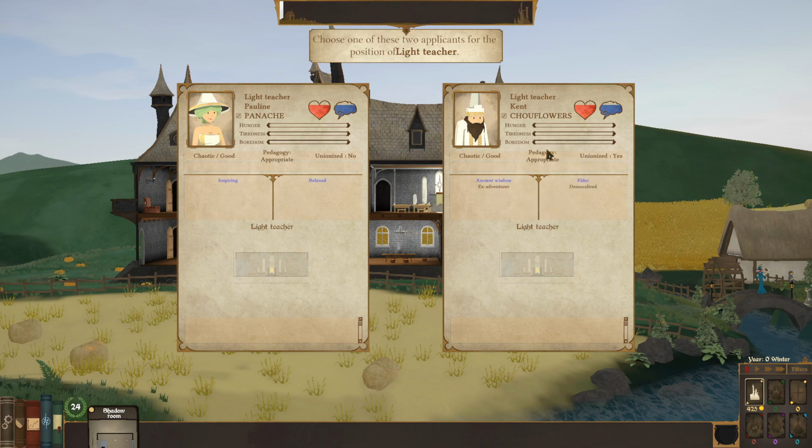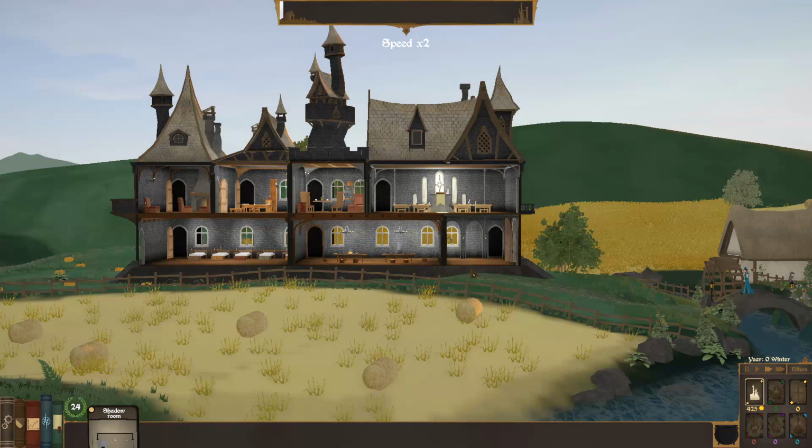Over here we have a chaotic good teacher, Kent Coflowers. He's got ancient wisdom. That means he teaches faster. He's got decent pedagogy, at least no negatives there. I think that inspiring and relaxed is probably a little bit better. Well, relaxed makes them learn slower. We'll go with this guy right here. We also get reputation when he teaches with the Adventurers Guild, so that's good because he's an ex-adventurer.